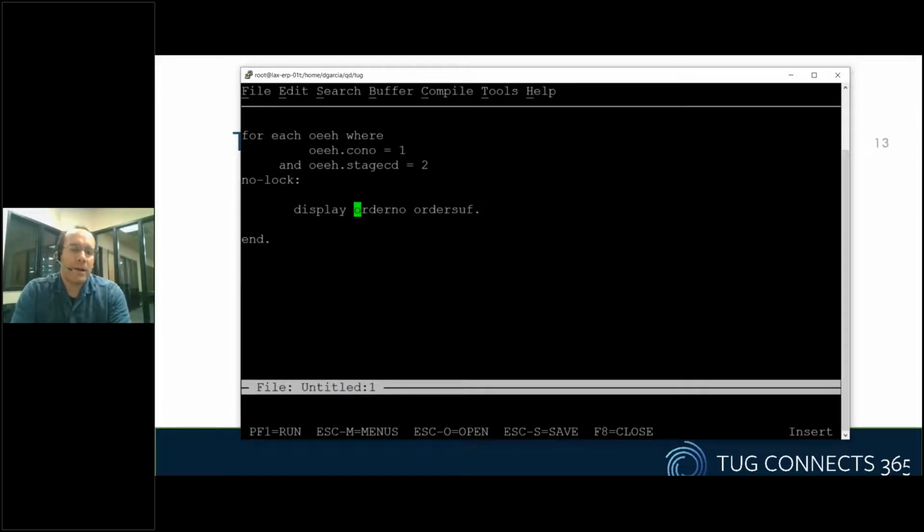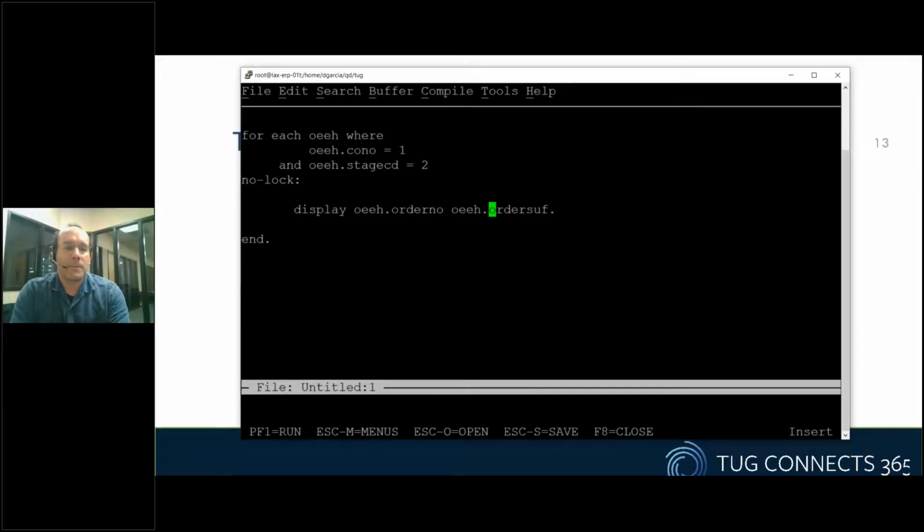When I'm coding, one, I always do this through the indent process because it makes it easier to read, to know for eaches, everything within those brackets is going to be looped through. The other thing I will always do is any field from a database table, I will always prefix with the table name. It helps if you get into developing with using variables to keep track of which values are variables, which values are fields on a table. It also helps keep it clear for if you have the same field being identified on 2 different tables. If you're looking for order no or displaying order no or even setting it, you want to make sure you're specifying specifically the table that is being adjusted.